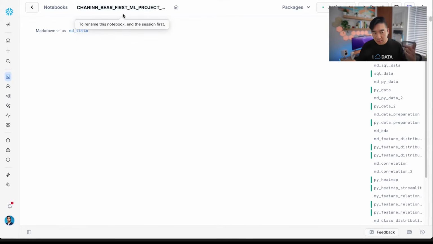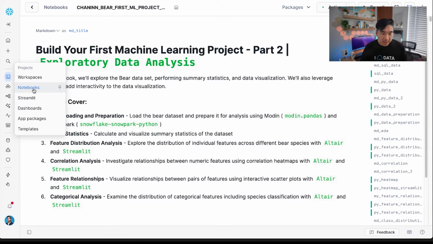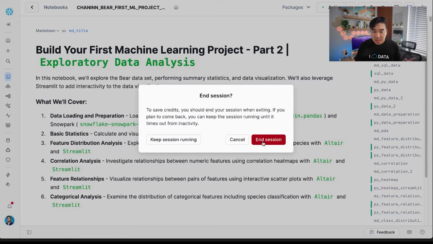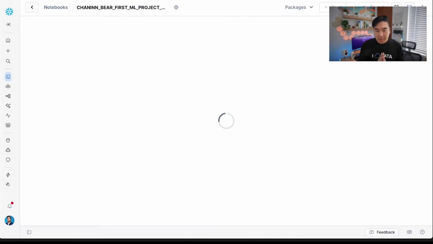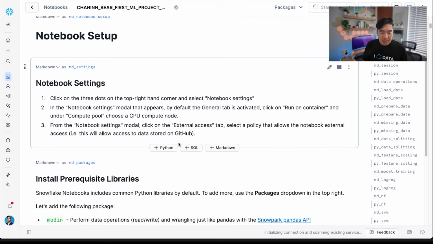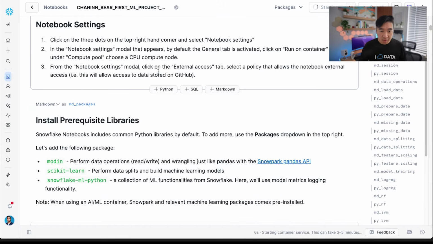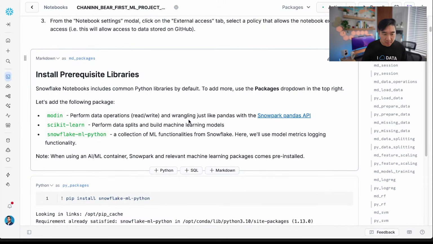So you have already created the data, you visualized the distribution of the data, and now we're ready to perform our model building. So we're going to start part 3 here. Let's start it. Same thing, set up the external access and the relevant node compute pool. I have already done so. If you're interested, you could rewind and have a look again. It's going to be the same steps as the ones for part 1.